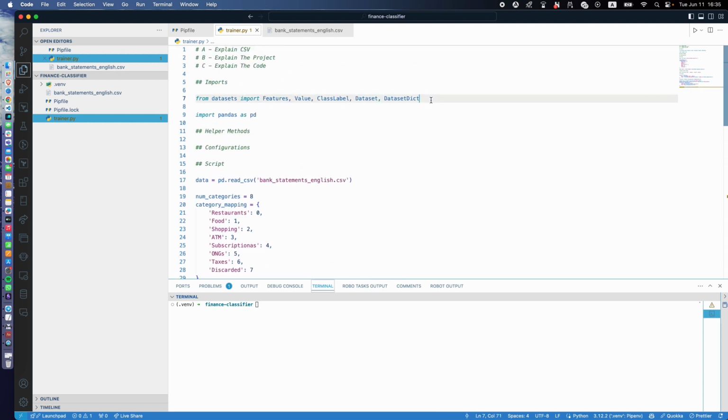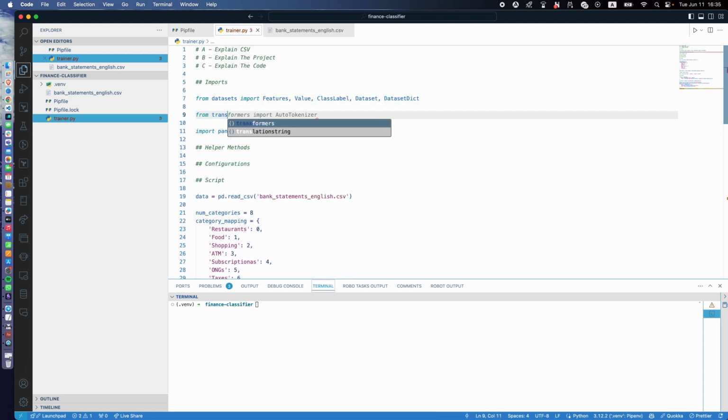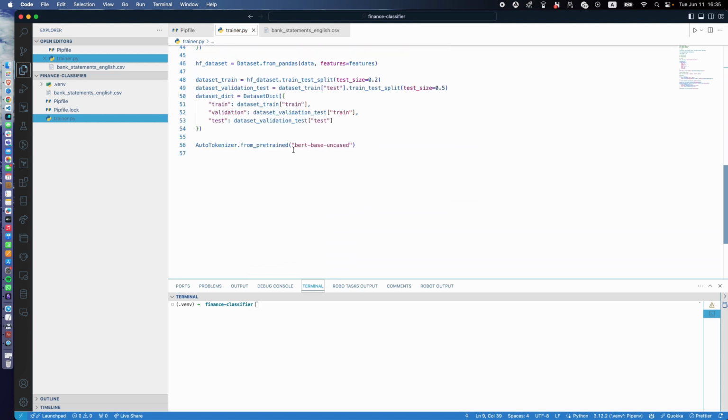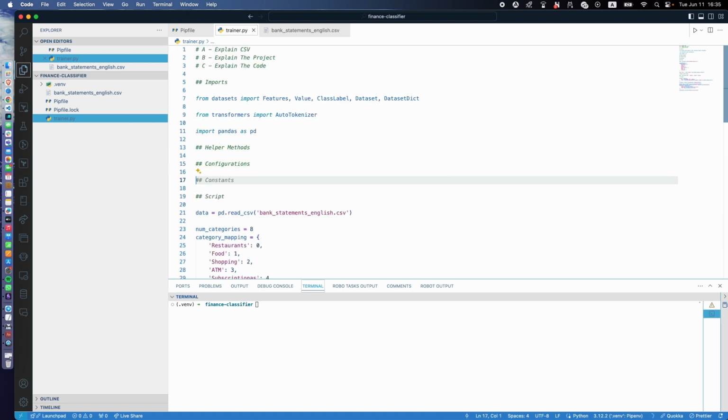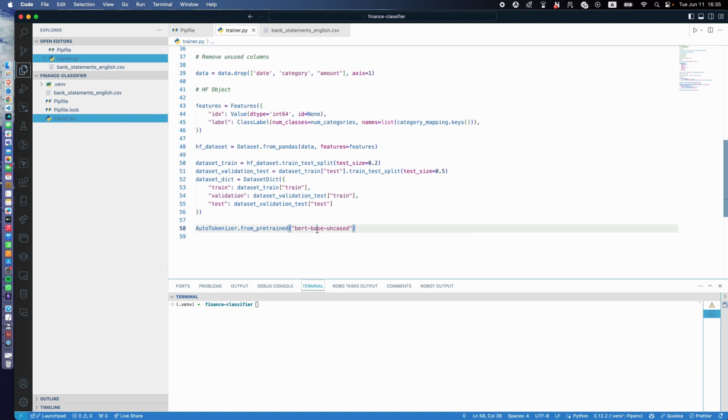Now we move to the from transformers tokenizer. It helps us. And then we start with this pre-trained model coming from Hugging Face. Let me put this as a checkpoint here. And then I could put here checkpoint.